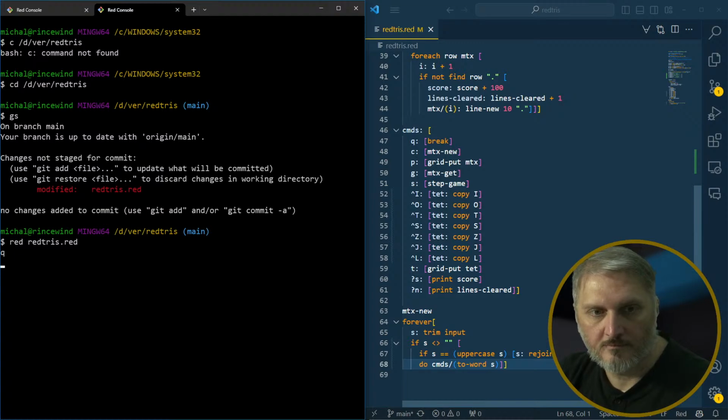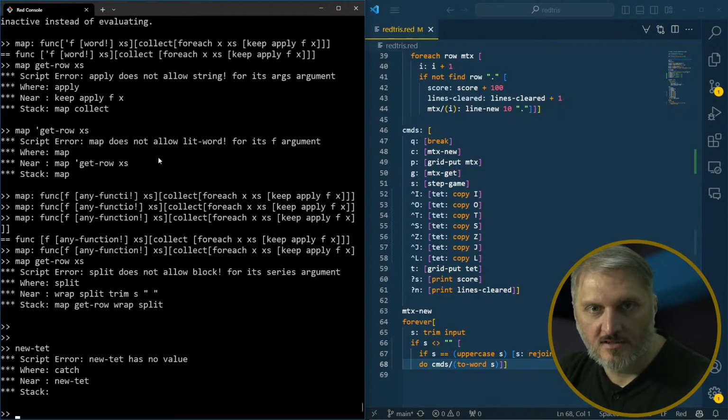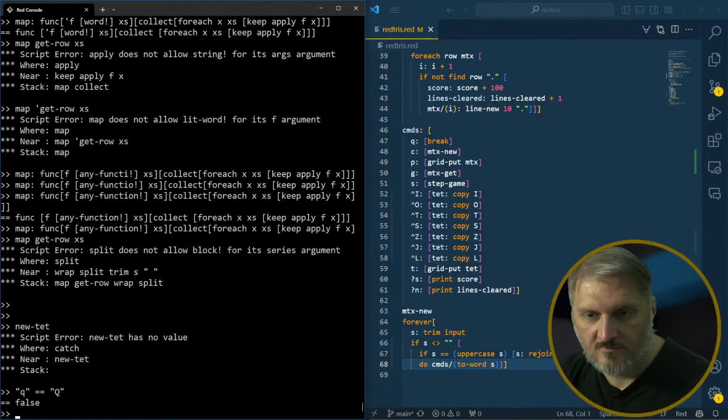Hmm. Maybe this is failing, and it's giving me a dot Q. I bet if I put a dot Q in here, okay, so let's say Q is equal to Q false.